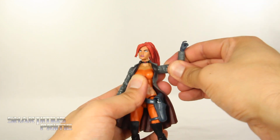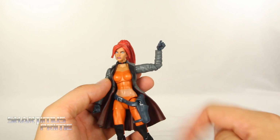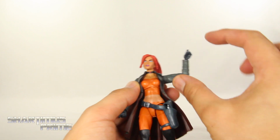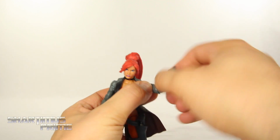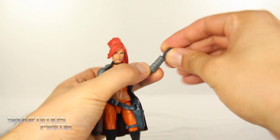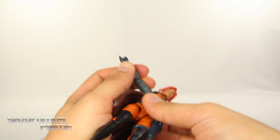And then she can move the arms downward that much and rotate 360. And then we get the single jointed elbows, which I say ruins the figure because you can't really make her shoot too well with the single jointed elbow like that. I mean, if it was a double jointed elbow, that could bend in a lot more. But yeah, that's frustrating. She has a swivel right over here, swivel right over there, hinges up and down on the left hand, and it hinges side to side on the right, like a roll of the dice motion.